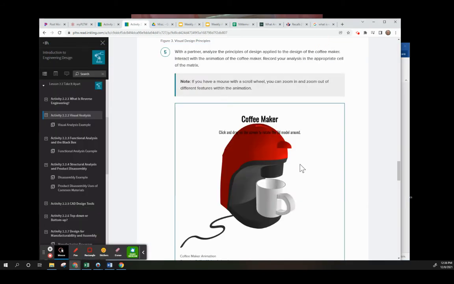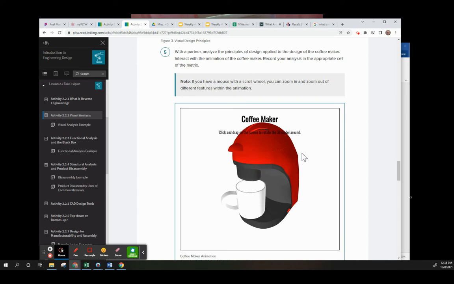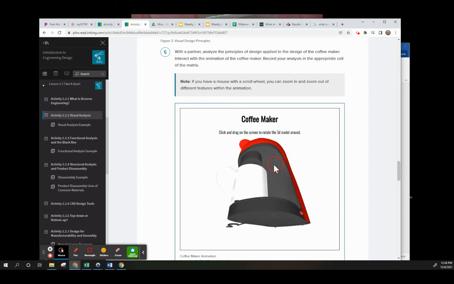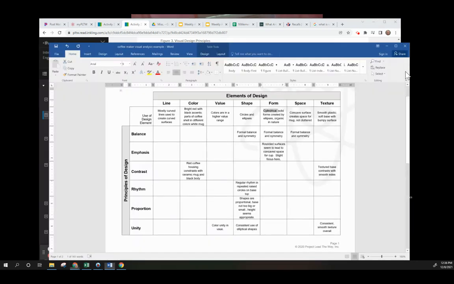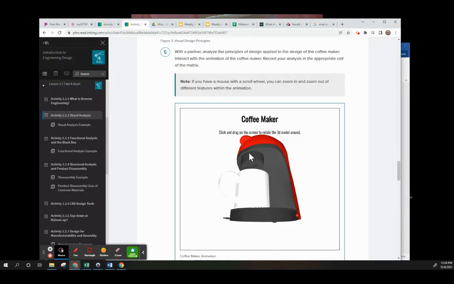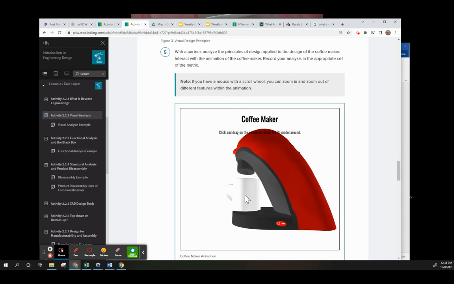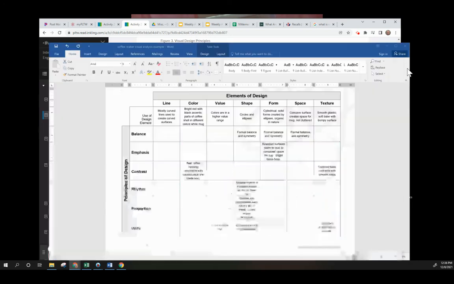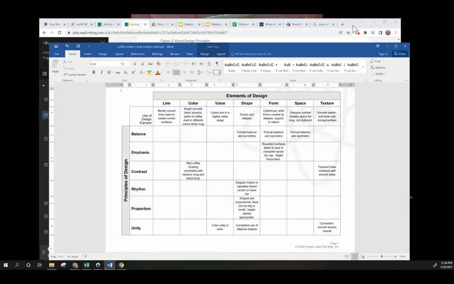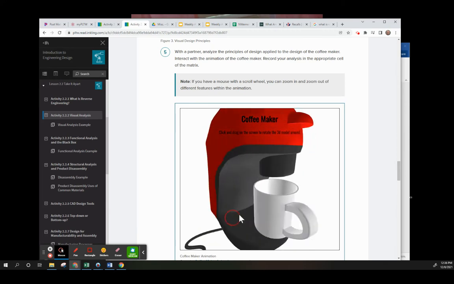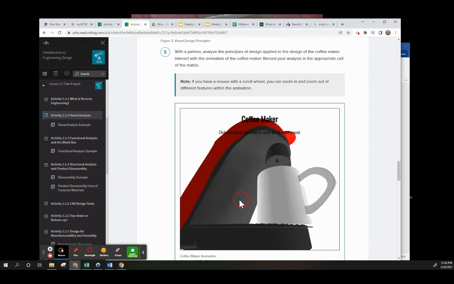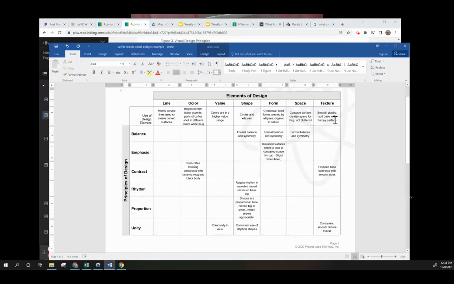Space, it doesn't look really over cluttered. There isn't a whole lot of extra elements in here. It's very basic in nature, which is one of those principles later. It has a concave surface for where the mug goes. So there's this negative space here for where the mug goes. And last is texture. It looks like a very smooth plastic texture, all the black and the red. Although down here for this bottom part, it has a raised bumpy surface that's patterned right here. So smooth plastic, soft base with bumpy surface.